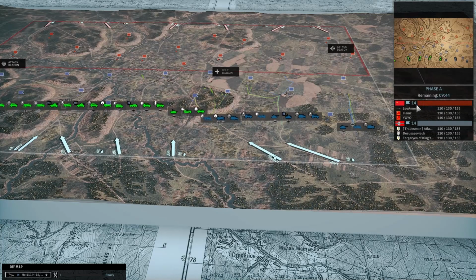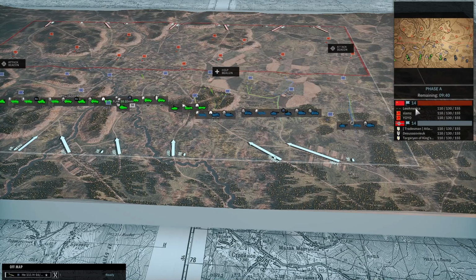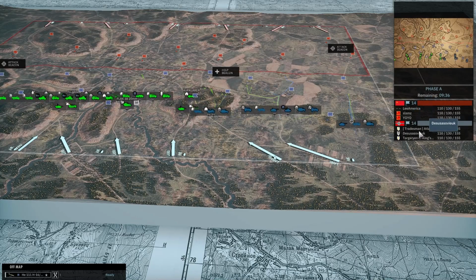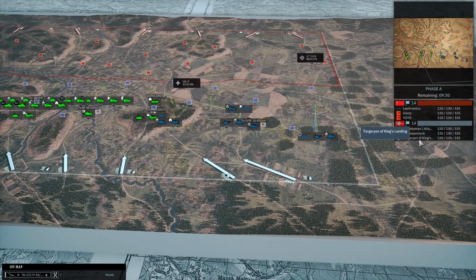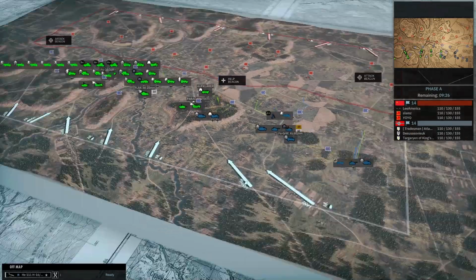We're playing as the Axis powers again, and we're facing Lee America, Slams, Yo-Yo, yours truly Atlacatl. I'm going to call him D because I'm not going to pronounce that. And Targaryen, the King of Landing. And yours truly will be playing on the right side.